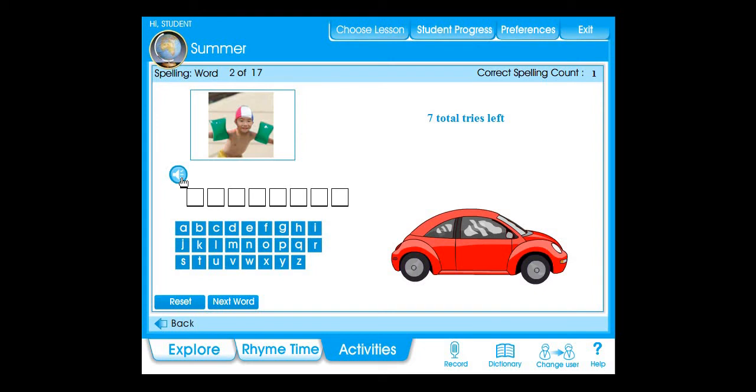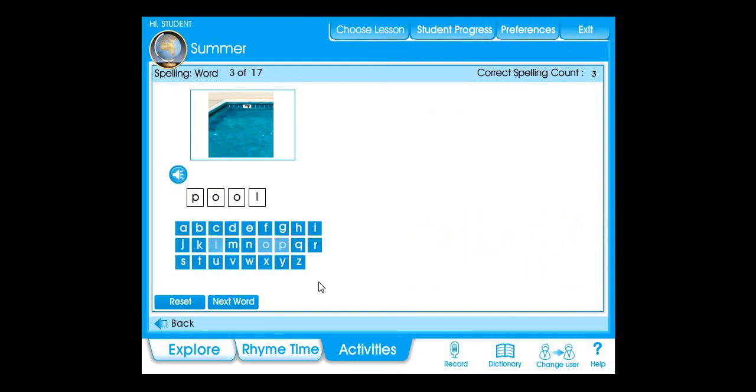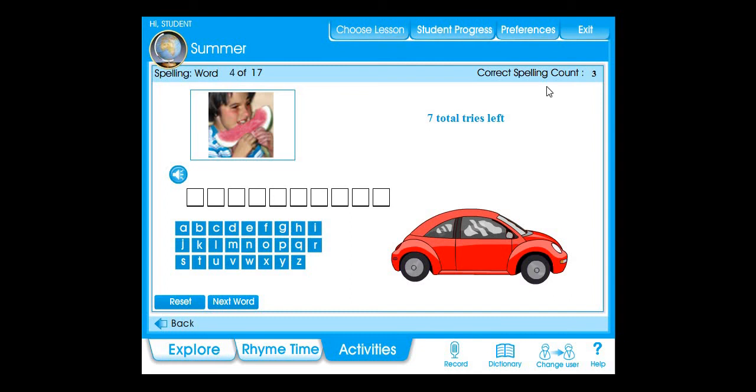Now, please can you spell, okay? A, R, M, B, A, N, D, S, okay? Yes, it's true. Now, look at the photo. What is it? Listen. A pool. Pool. Please can you spell P, O, O, L? Yes, it's correct. Now, that's enough.